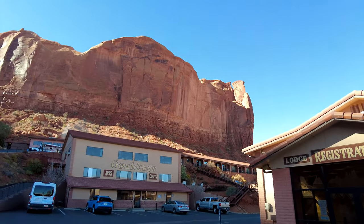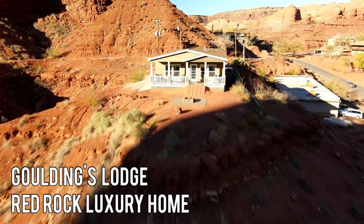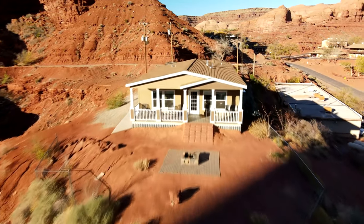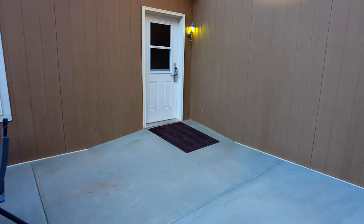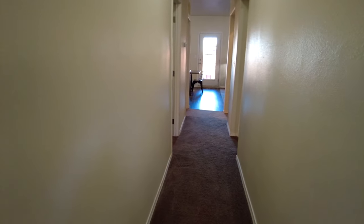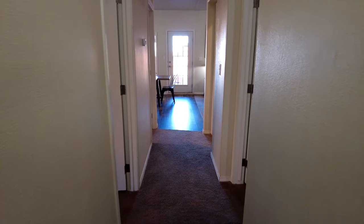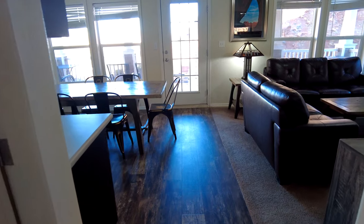There are two hotels to choose from when you go to Monument Valley. There's Goldings Lodge, located about eight minutes from Monument Valley Park. It has standard rooms, two-bedroom apartments, and one-bedroom cabins. We decided to stay in the Goldings Lodge Red Rock Luxury Home, a three-bedroom home set up on a cliff by itself with an amazing view of Monument Valley.